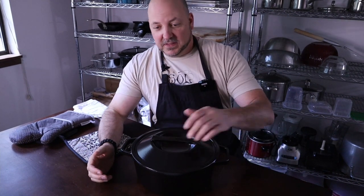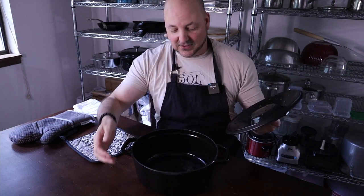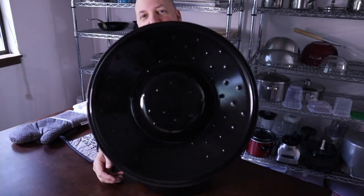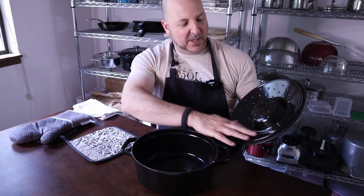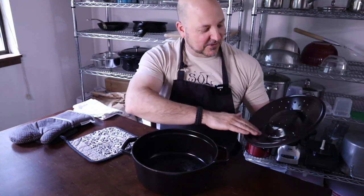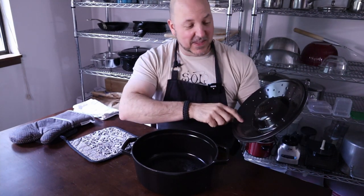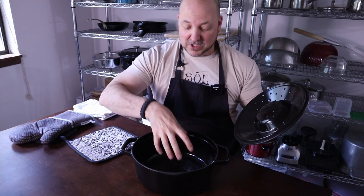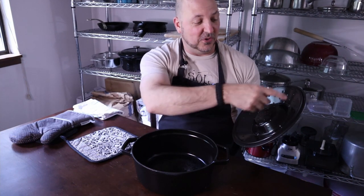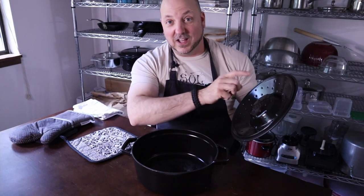Let's talk about the lid. The lid is tight. The lip on it on both sides is seasoned. You can see it's got that nice Burl Furnace logo right there. And these pips — this is something that is different than another Dutch oven I had that had very high pips. These are much easier to clean, and I think they still work fine. They're designed to make your food baste as it cooks, so the condensation comes on and drips off where those pips are. I like these much better.